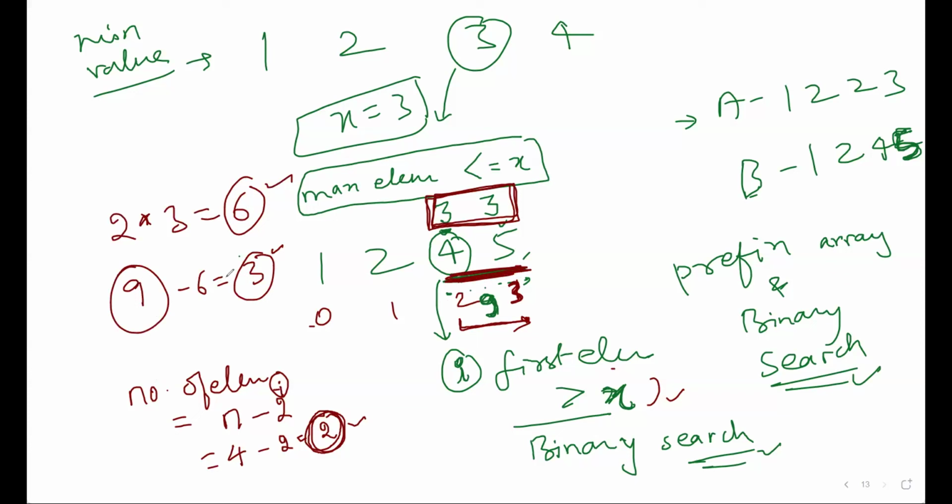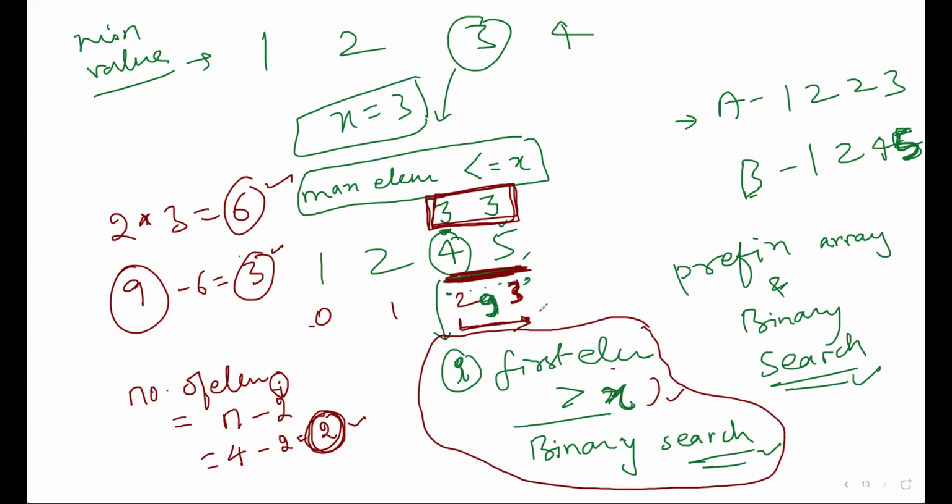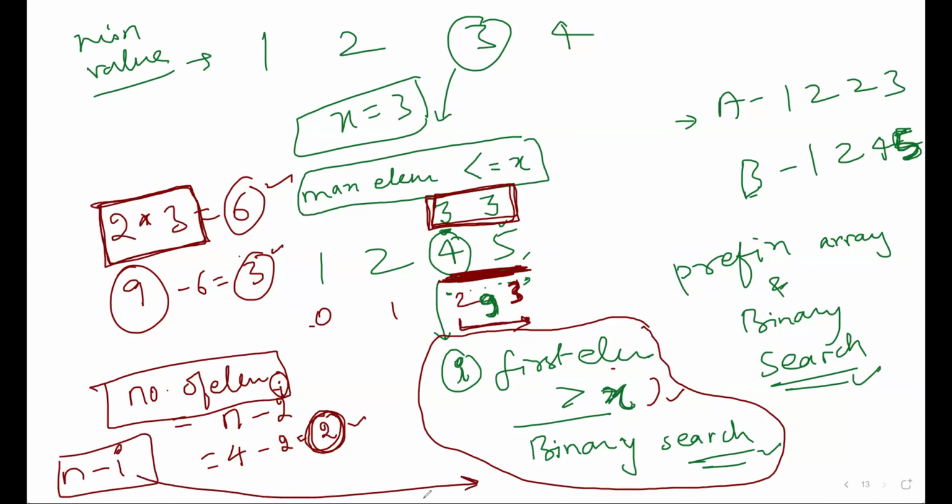So we are doing an almost similar task here. But the point is I can find this with the help of binary search. You can find the index. But how to find this sum? You can calculate this sum also. What is the sum going to be after changing those values? How many values are you changing? You can get that from the formula n minus I, where I is the index of the first element which is greater than x in B. So with the help of a prefix array, how are you going to find the sum of these values? The sum of values from index I onwards to the end.